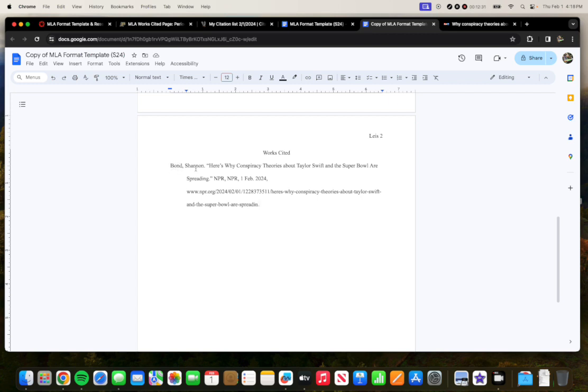So this source, the author's last name begins with B. So, B, if I have any sources where the author's last name begins with C, I go ahead and put it, the next one there. And again, there's no extra spacing, but I want to keep this hanging indentation. And I'll show you all why that's important.